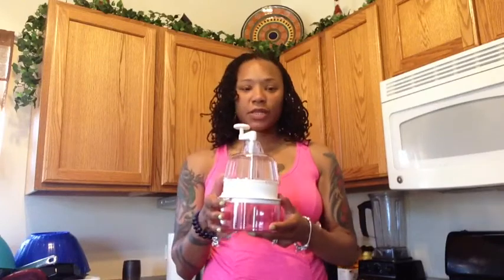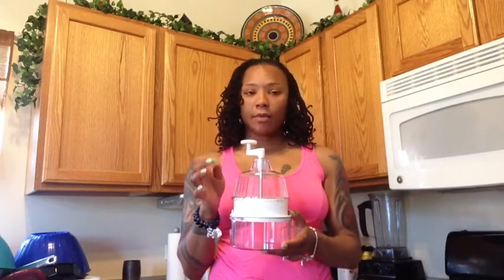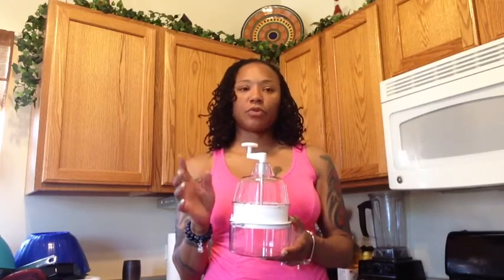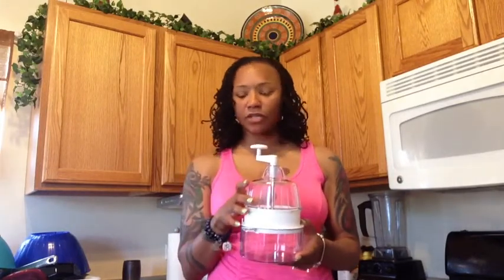I recently purchased a spiral slicer. This is what it looks like. The spiral slicer can be used for making noodles out of vegetables, or you can do ribbon. It's called ribbon cutting out of vegetables.